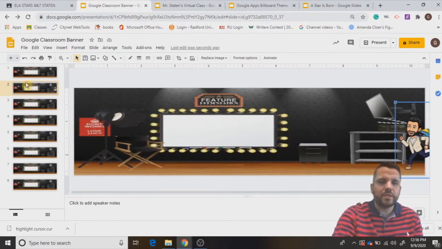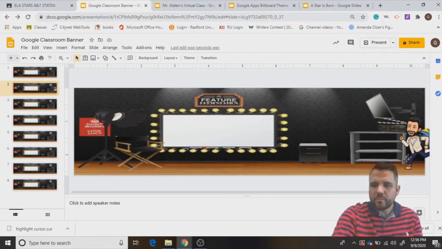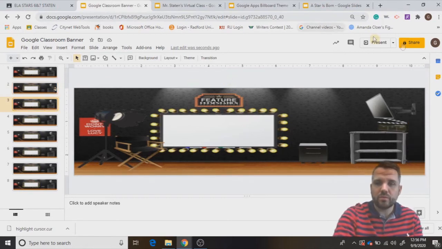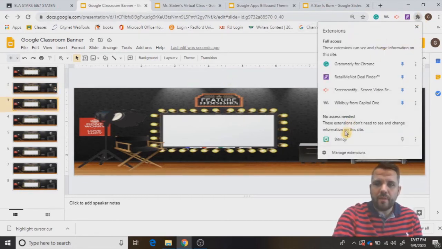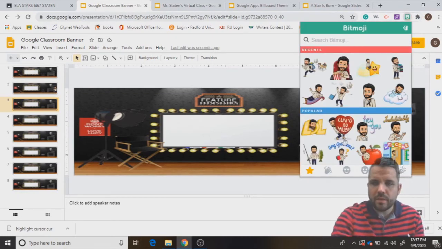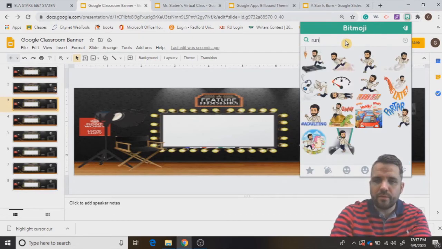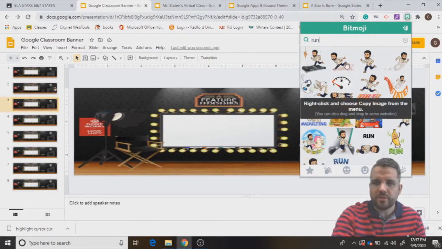All right, next you want to go to the next slide, and you want to keep in mind the positioning of your Bitmoji. His foot is here, so I want to say, okay, his foot is kind of aligned with the bookshelf. So we want to go a little bit ahead of that with the next Bitmoji. Let's go back to this one, pull up our Bitmoji app, and look for another running one. We want to get him in motion. This time I might type run and get a different running scene. He's a little bit faster here.